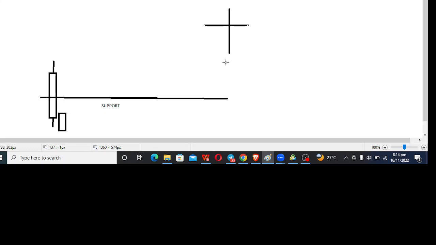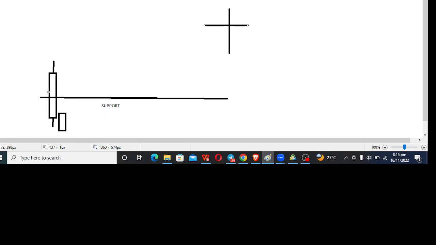You can have something like this. This is a doji. And then this candlestick that broke through the support, it shouldn't look like this. The candlestick should be a full candlestick. It shouldn't look like this cross. So this particular candlestick, the doji, it's a signal to determine that price will soon undergo a reversal, or maybe a bearish reversal. It's a signal for traders that price might soon undergo a bearish reversal.